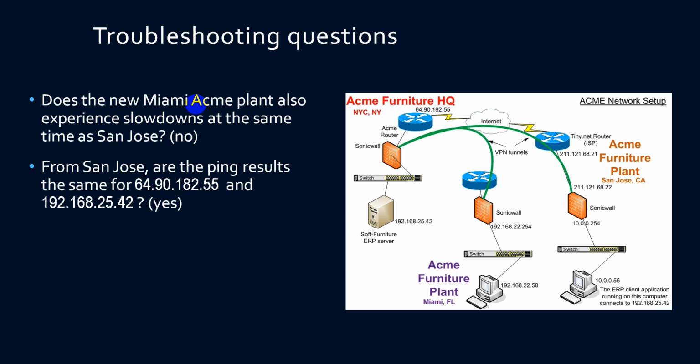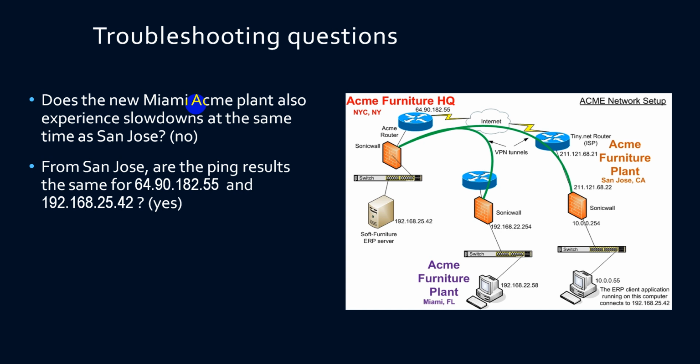Now, like anything else, when you're asked to investigate an issue, you're doing some troubleshooting. So you're putting on your detective hat, and you've got to figure out, is this a problem that's spread across the entire organization? Maybe just to a user, maybe it's just to a location. So basically, you've got to start asking questions. If you're a consultant who's just been brought in, or you're the IT guy who works for Acme Furniture, and you're asked to solve the problem, you've got to start asking questions. Are users in Miami also experiencing this slowdown that people in San Jose are reporting? In this particular case, they said no. So right there, that tells you that it's not a company-wide problem.